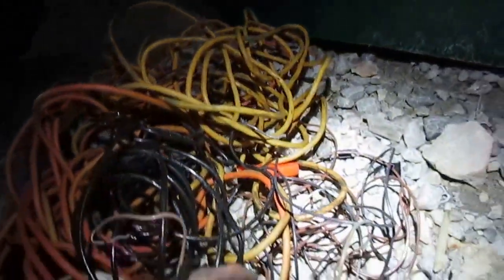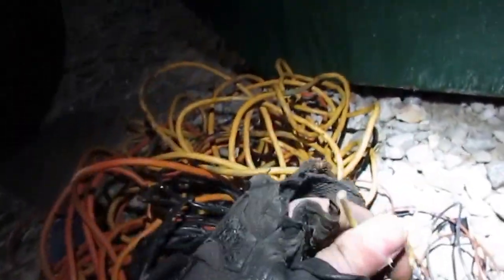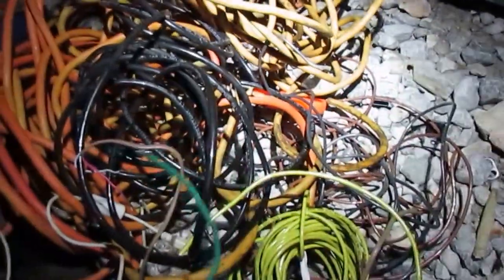Here's some #1 insulated wire. That's some good stuff there. That's just a solid wire. It's not braided, so that's good stuff. When you strip stuff, that's the kind of stuff you want to go after, the real high content and only one insulation. You just strip that one time, and there's a bunch of copper. This you gotta strip 4 times, and the amount of copper in there is about equivalent to what you see right there. That's not much more.